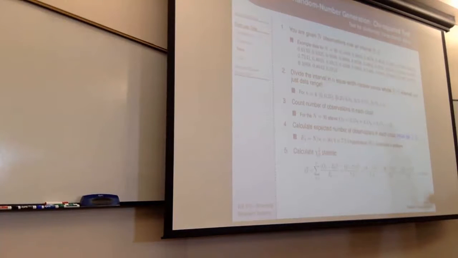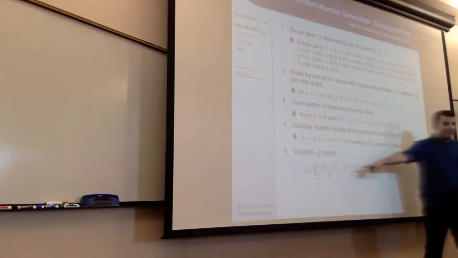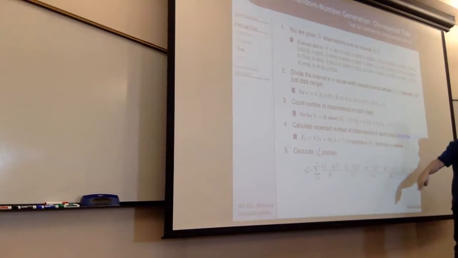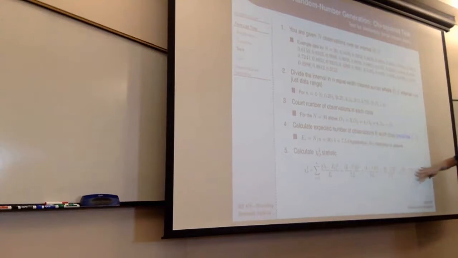So then you have to calculate the chi-squared statistic. Again, this should be something you're familiar with from 380. You just take the difference between expected and observed, square it, divide it by expected, and then add those all together for each of your subintervals, and that gives you a number. Now, in both the chi-squared test and the KS test, the statistic is a proxy for the deviation from the null expectation. So the bigger this number, the less uniform these numbers are. Same thing with the KS test. So if it's really big, then we know it's probably not going to pass the test.